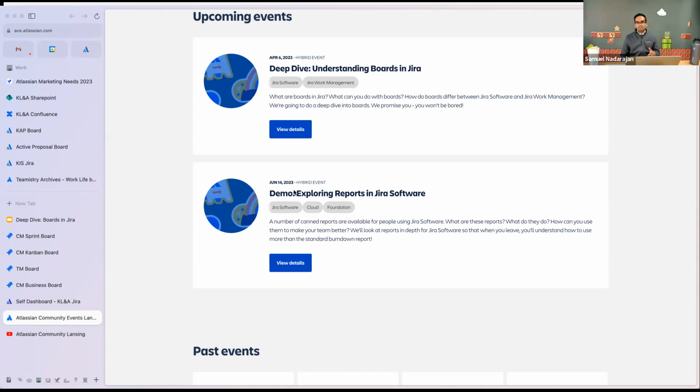When we talk about Atlassian community events, we usually focus on the tool and the functionality within the tool, but a tool is only going to get you so far, right? You're going to want to have the right environment that the tool can maximize so that your team is working hand in hand with the tool and vice versa. So that's why we'll have those kinds of events.